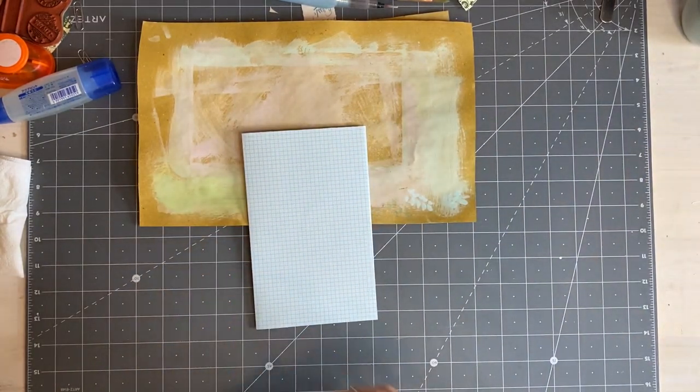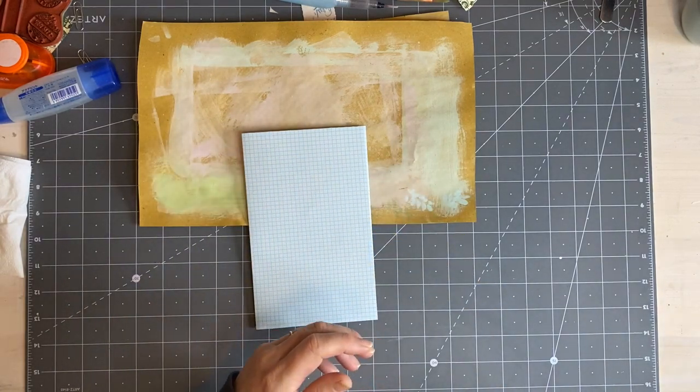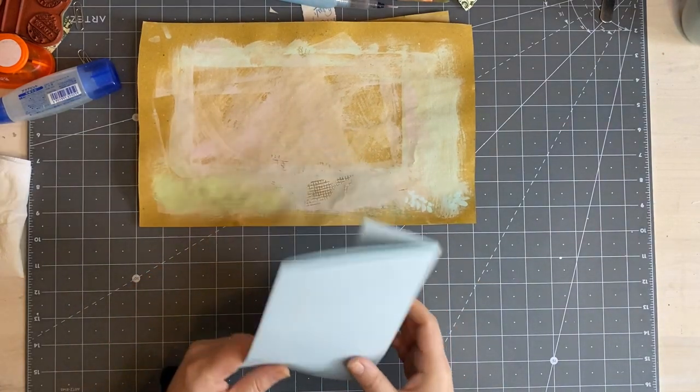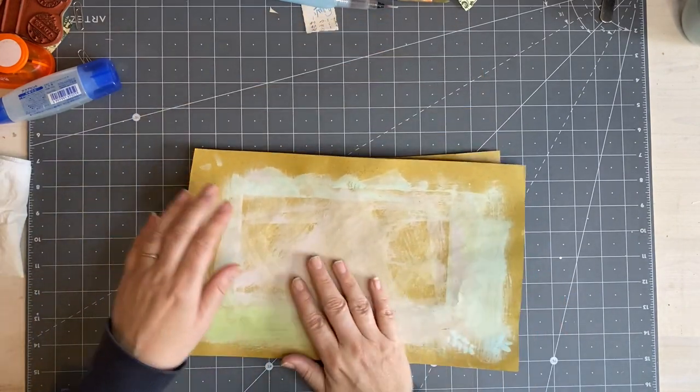So I've still got some left over painted, and I think I put some more away in my to-do box. So if you want to see me work on those, I will be happy to do it. But I thought I might make some clusters.